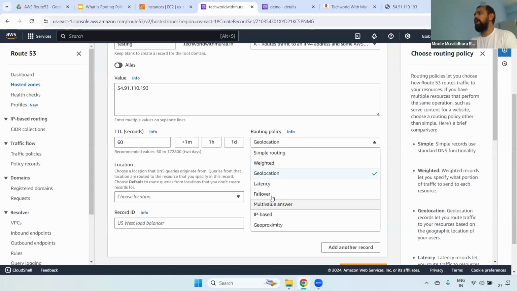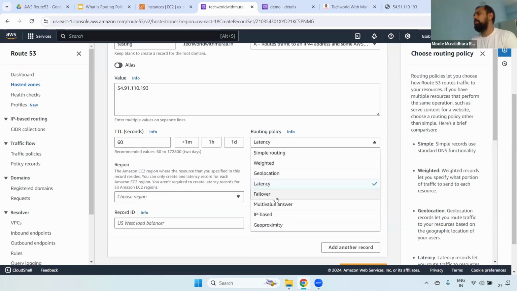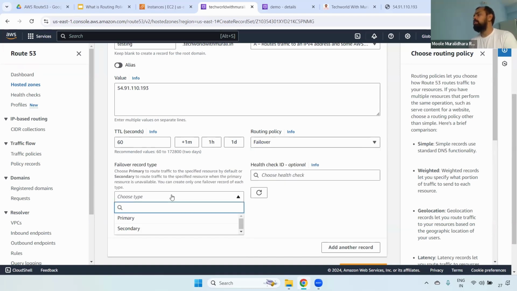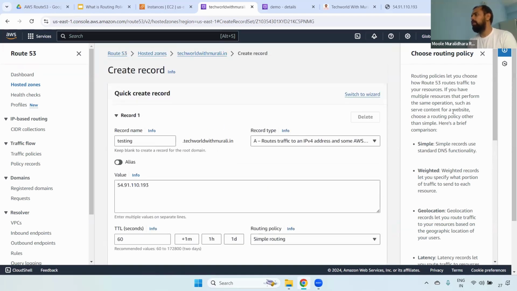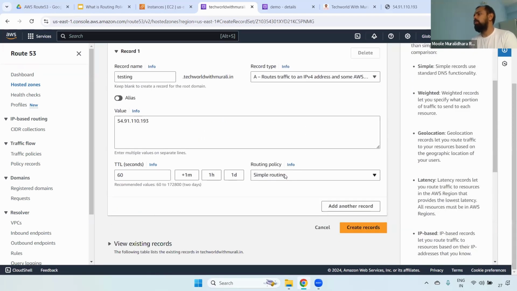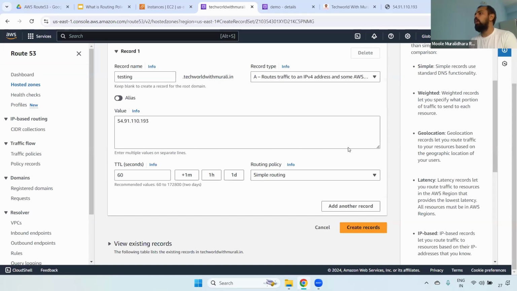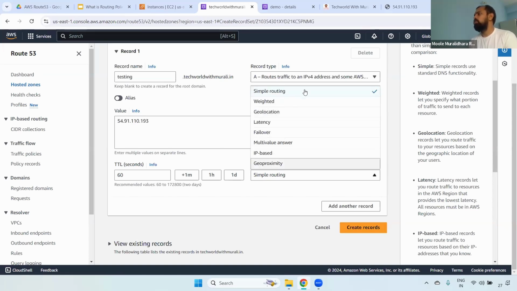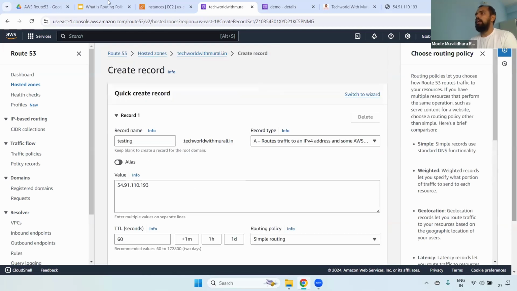Understand that? And latency, if you have any latency and want to choose another region, you can choose that one, but this is very rare. Failover depends on whether the primary is down or unhealthy; you can select the secondary and it will automatically route the traffic to the secondary. Clear, right? Again, I'm telling you, 99% will use simple routing, and only 1 or 2% will use the remaining options. But still, at interview level they may ask about the types of routing policies, so you have to tell all of them and their use cases so that they can easily identify that this guy is properly aware of this. Understand that? Any questions now?